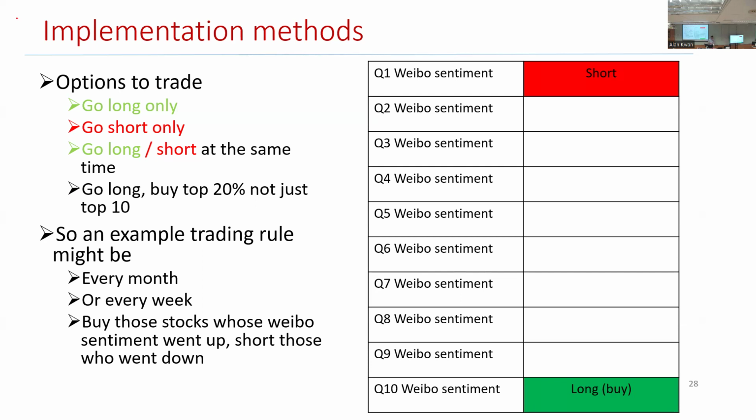Typically there are like 2,000, 3,000 of these papers that look at different signals that we know about, and there's probably a lot more that people keep hidden. What people are interested in is understanding whether a signal adds value. How you actually implement the trade, who knows? What people want to know is that it's the way the signal is constructed, not the way you trade it, which adds value, because every person who trades can trade it differently.